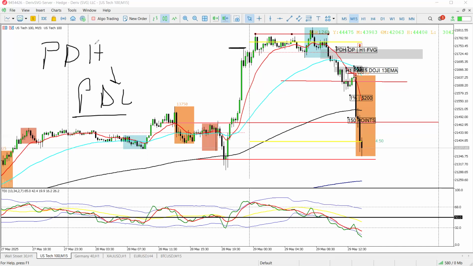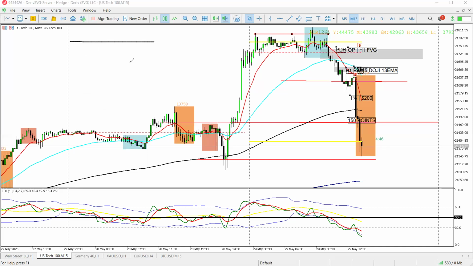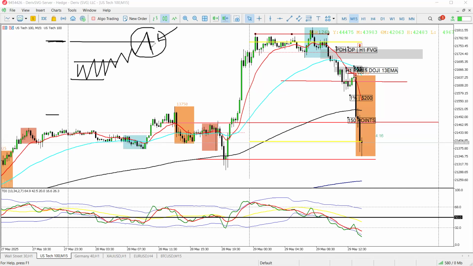And what usually happens is, if this is your previous day's high, let's say your price starts off in the Asian session, then it trades towards the previous day's high. If we take out that high and we come back into the range of the previous day, so let's say that's the high, this is the low, if we come back into the range, usually this is where we start looking for a sell setup. So depending on what you've learned in trading, this is where you start looking for any confluences which line up with the sell trade.